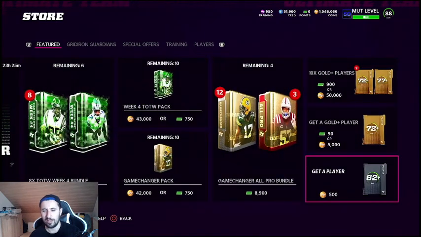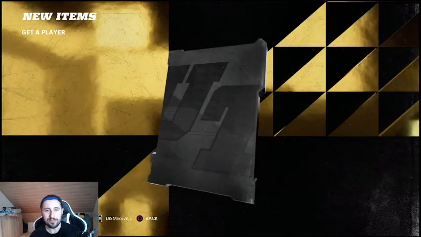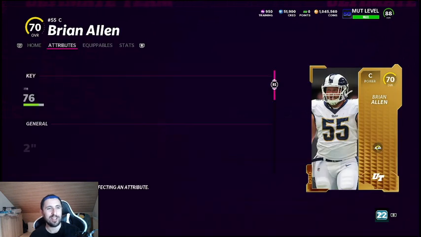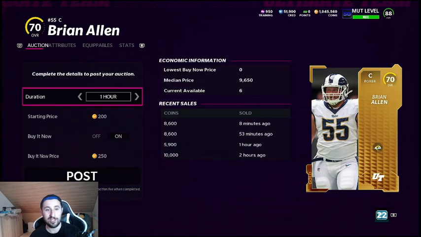Let's wait. So yeah guys, it's a pity that my first two attempts to make this video didn't work out, so I had to do it a third time. This time I had the worst pulls of all three times. But let's go, we make that pull. Bry Allen went for at least 8,000 coins. That's crazy.